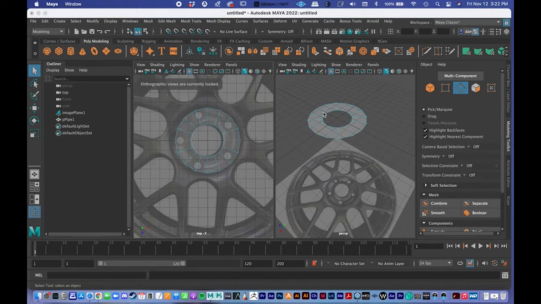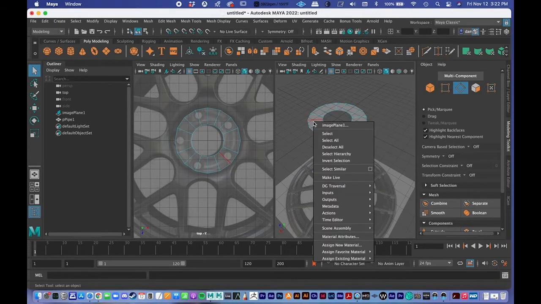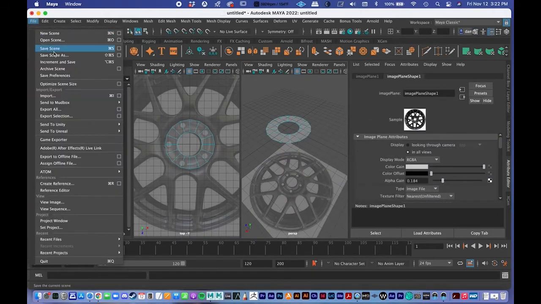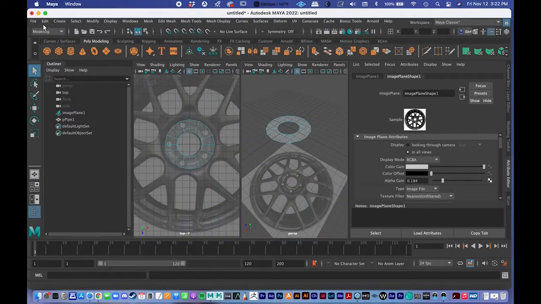And what I want to do here is right click. Let me just check my project window because Maya's acting a little buggy on me. Yep, that's right.